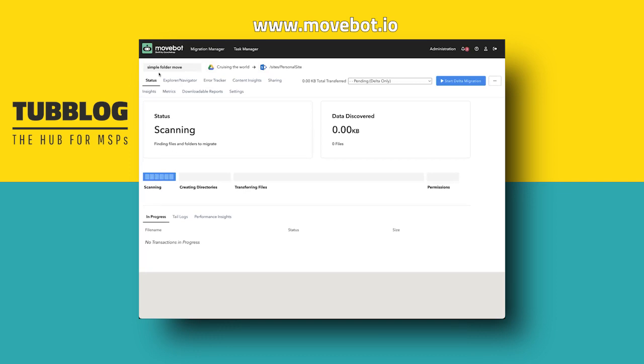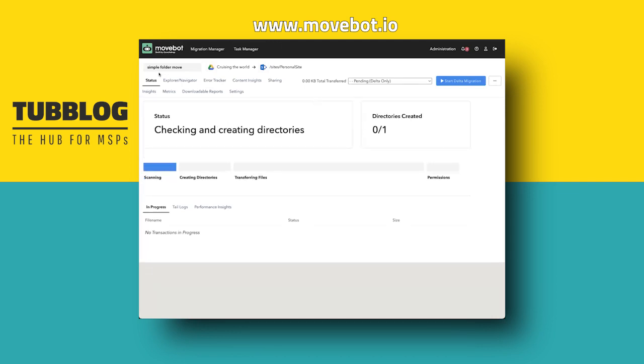And with the MSP partner program, you get a pretty considerable discount on the public data transfer rates. But the pricing is meant to be really simple. We don't charge you differently for a team drive or a user, or for emails. It's really just a flat rate: you pay for the data transferred.